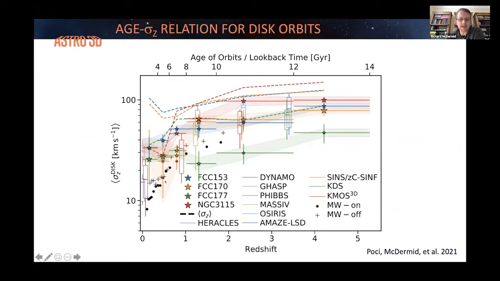And we can see a fairly consistent trend here that when we go to larger ages, or further look-back times, that vertical velocity dispersion is higher, even in the fossil record, similar to that traced by the direct measurements. But there are some important differences. So Adriano dug into this a little bit deeper. And it's important to remember here, we're only pulling out the disk stars, but we are considering all ages and all metallicities. Now, we can also separate the ages and metallicities for those disk stars and see if this correlation or this trend stands up.